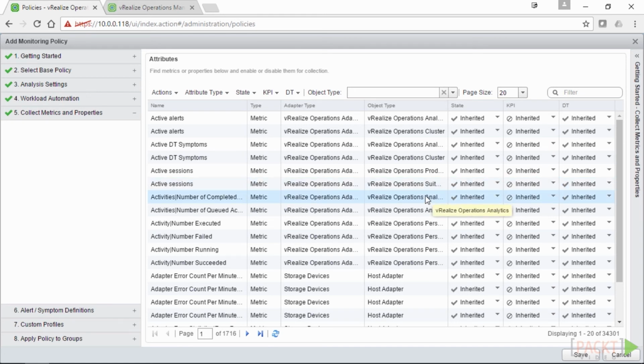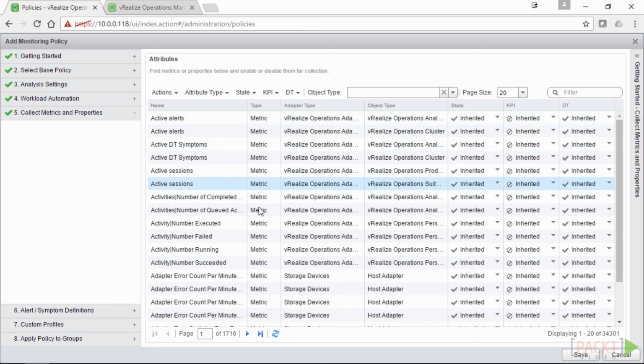There's obviously quite a lot. So when creating your base policy, it's very important that you go through enough of these to cut out the ones you do and don't want, because every metric collected is obviously space that's going to be used up in your database, as well as bandwidth that's going to be consumed. So it's good to get the base ones set firmly, as in what you want to collect, and then the rest of the policies can inherit that and just add to it if needed.